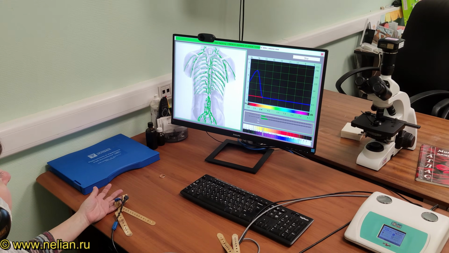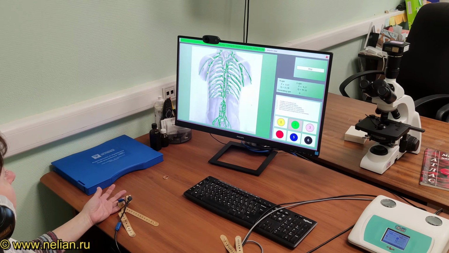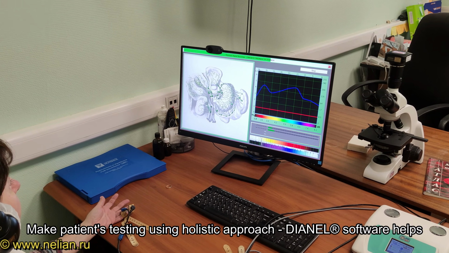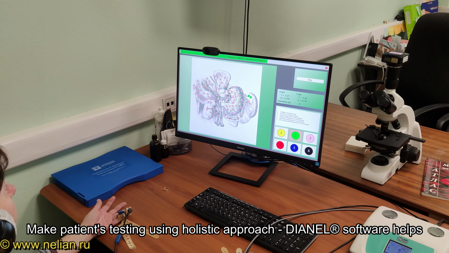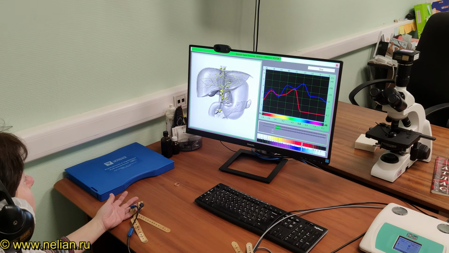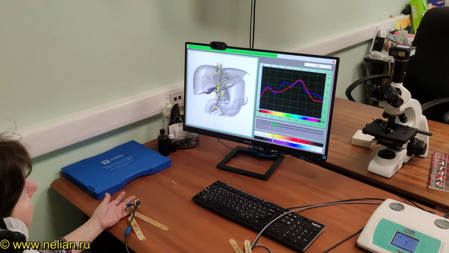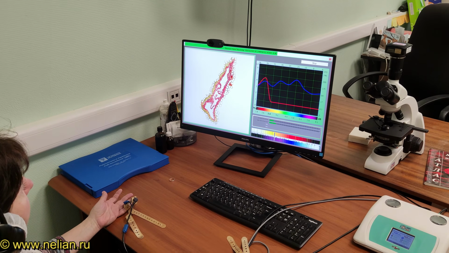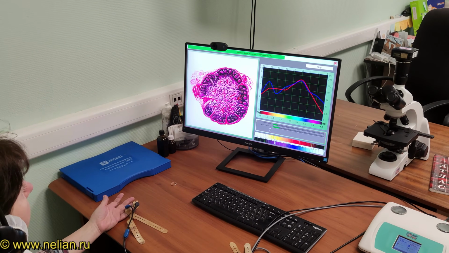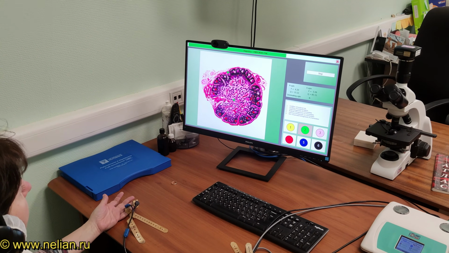Pay attention. To make anti-COVID therapy, we test the main organs of the basic catalog. We test important organs that are included in cleaning of blood. It is the liver. We test kidneys. And of course, we test the breathing system in detail.